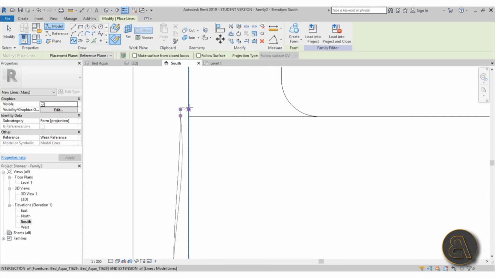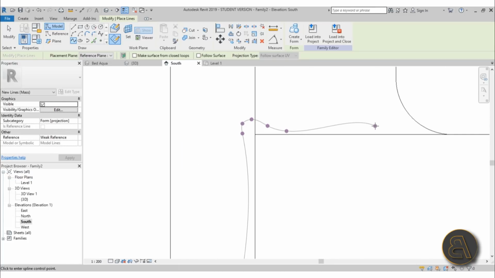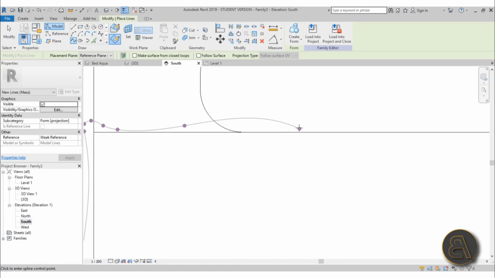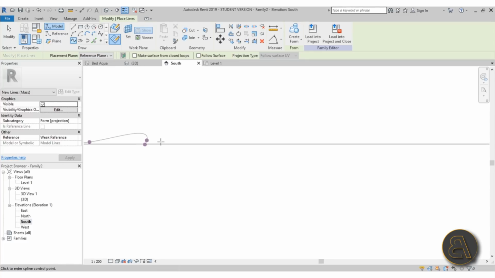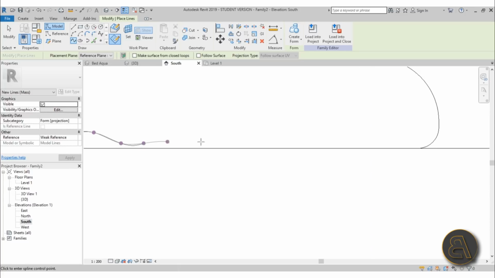So maybe like this. Make sure to have a few of these at each corner because it can look weird at corners and it can feather too much. So this is good enough. And then you just go like that. Of course, don't go too crazy because it's not going to look right. So maybe like that. Maybe a little folding here.